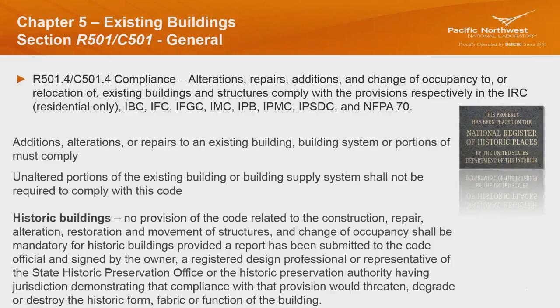So with alterations and additions, if in an existing building, anything that you're not touching, a conditioned existing building, doesn't mean it has to be brought up to code. That's really important, and I probably will repeat that over and over again. So unaltered portions of that existing building or building supply systems shall not be required to comply with the code. It depends.